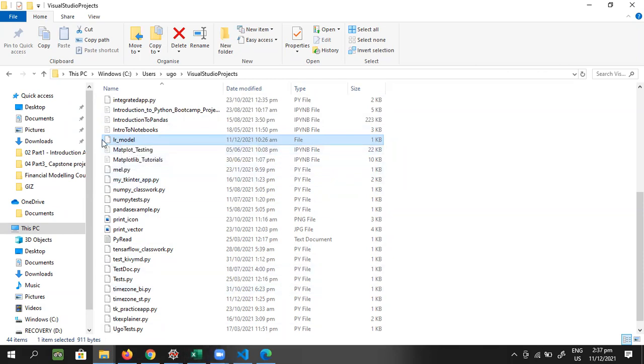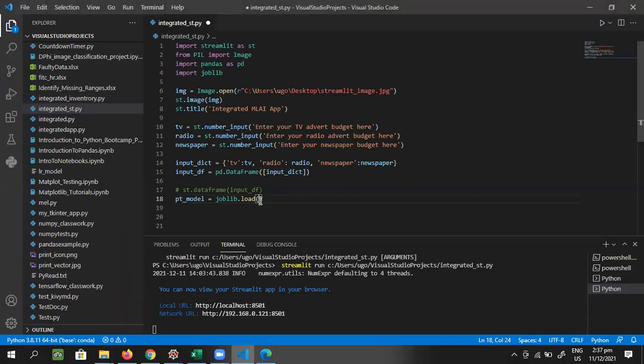So I'm just going to copy this, come here, and put that in inverted commas. Okay, so LRModel. It's not really that there's any difference whether it's one or two inverted commas. There's really no difference. So now I have my pre-trained model.